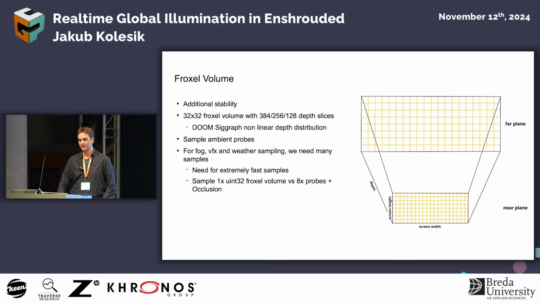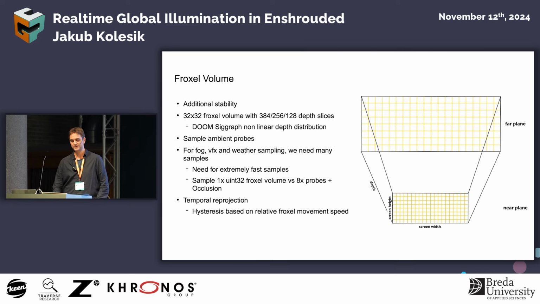Therefore, we needed speed, and the voxel volume also gives us this because we are sampling just one uint32 instead of these 8 probes plus occlusion. Of course, it is temporally reprojected, and the hysteresis is based on relative voxel movement speed to the camera.